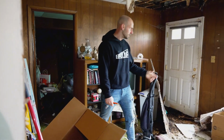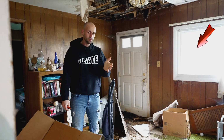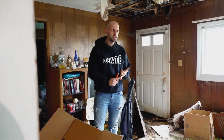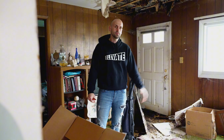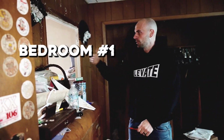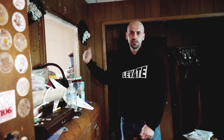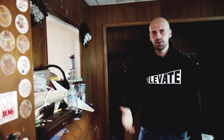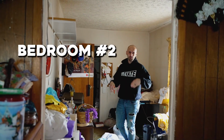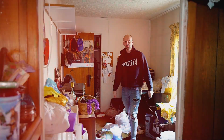One other thing, good thing about this, these windows are actually vinyl windows. So they're new vinyl windows. A lot of times they're metal or aluminum, but these are vinyl, so we actually don't have to replace those, which is a huge benefit for us. This is bedroom number one. There's actually a walkway into this other bedroom, which is bedroom number two. So we're going to frame this off to make it a true 3-bedroom, 1-bathroom house. I'm standing in bedroom number two. That wall between there, that doorway, is what's going to get framed off to separate these bedrooms. And this is bedroom number three, which again, we're getting all the trash out. We're going to paint the walls and put all new flooring in here as well.